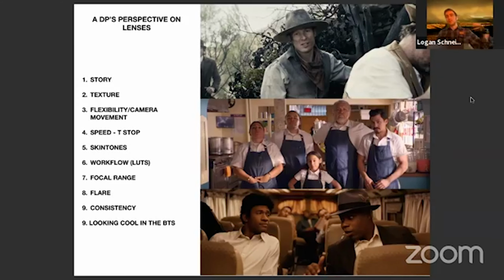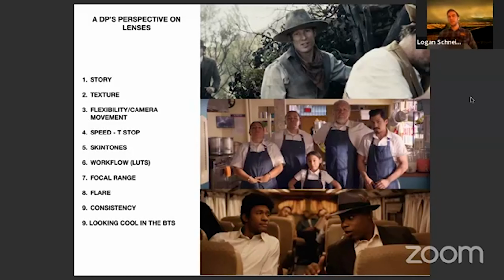Involved in that is number 4, which is the T-stop, speed. I rarely need a 1.3, but sometimes you do. Sometimes you're shooting a car commercial, available light at night downtown, and you need every little bit it's going to give you. Sometimes you want to isolate people. One of my favorite parts of the large format world is in a wide shot, you can pop someone out of the background, put it at a 1.8. It can be a financial issue, twice the lights for one more stop. And sometimes it's worth paying for the faster lens.